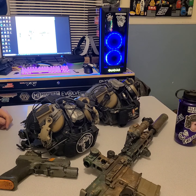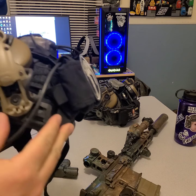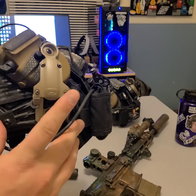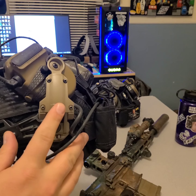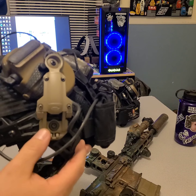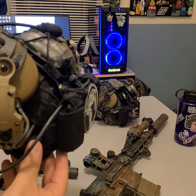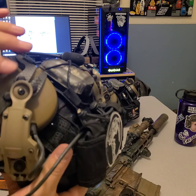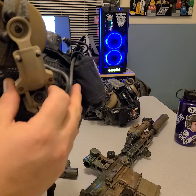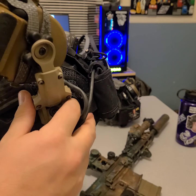Now talking about some other things — the second big thing from OpsCore that I really was not a fan of was the way they actually mount to the helmet. Some of these things are to be expected. After all, we're using a proprietary mount for a proprietary helmet, for proprietary EarPro that we are now adapting to a helmet it's not meant for and EarPro it wasn't designed for. So there are a lot of adapters going on. The first thing you need is the adapter for the arms to the helmet, and then the arms to the EarPro. On mine, the slippage was major, and I don't know what caused that, but it wasn't great.